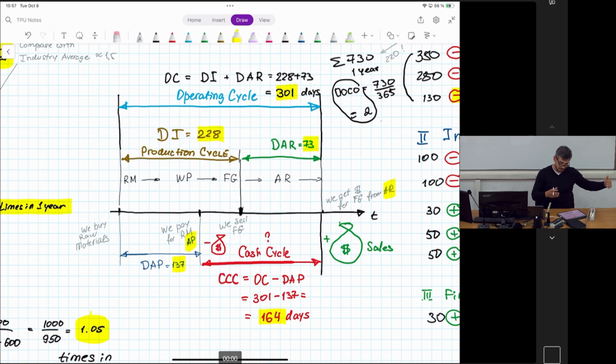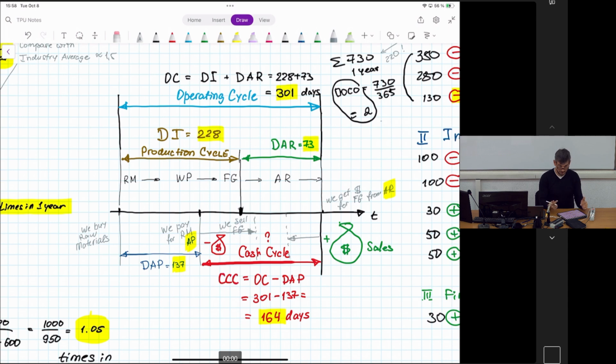On the other hand, you think, okay, I should quickly collect money from my accounts receivable, the DAR, the green arrow. So if I can shorten this time, if I shorten the DAR, this line will go this way. If I make the DAP longer, it will go this way. So technically, this is how I manage my cash cycle. So I do one longer, do the other one shorter.